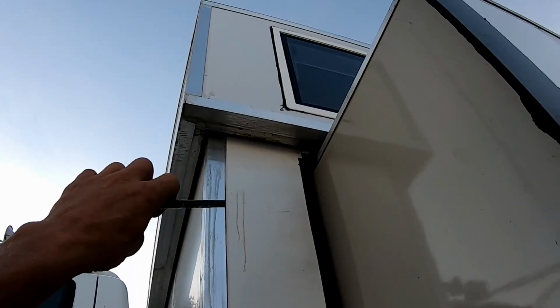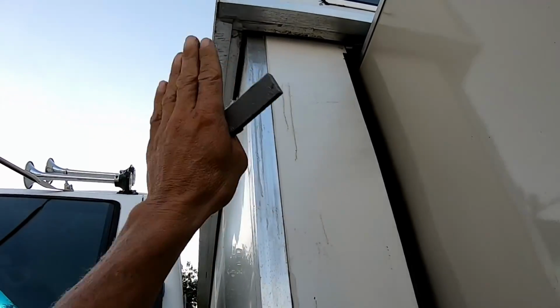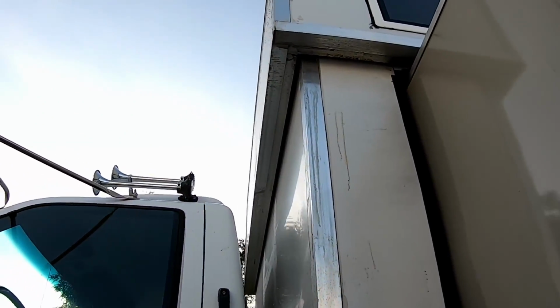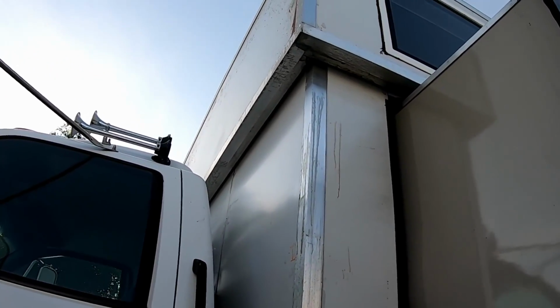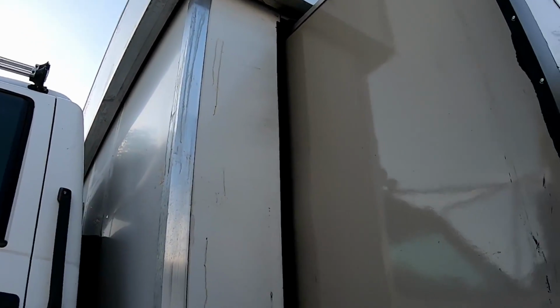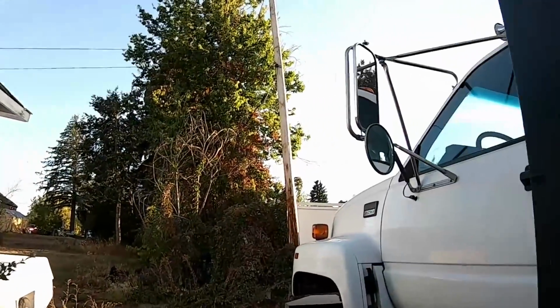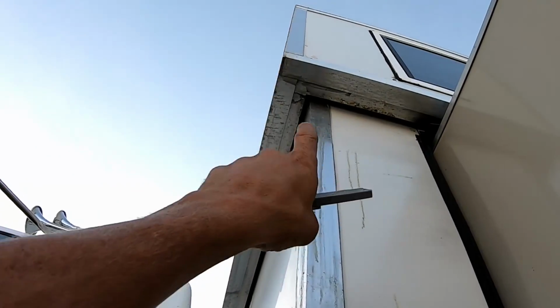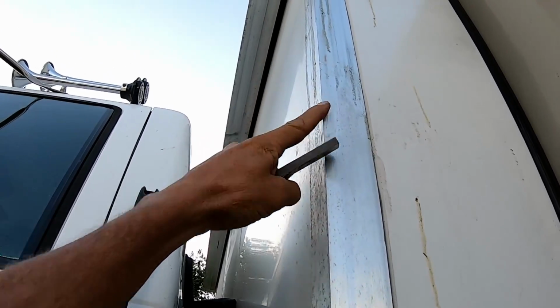Basically what that was from was I have a shim on the top of this wall on the inside, and that keeps the roof from moving whichever way, and it keeps it pretty aligned. It's done a great job. But since I've put almost 10,000 miles on this thing, things have moved a little bit, and the roof actually canted a little bit, and the bottom kind of moved in. I came out one day, I was parked, and I noticed the roof was actually hitting right here. The gap went from basically half an inch, and by the time it got down here, it was less than a quarter inch.